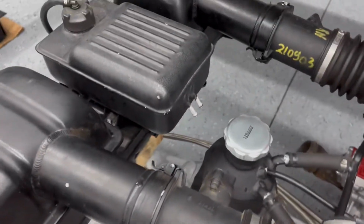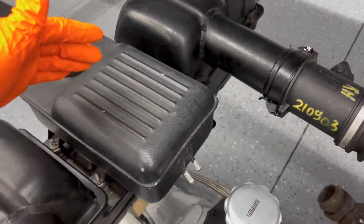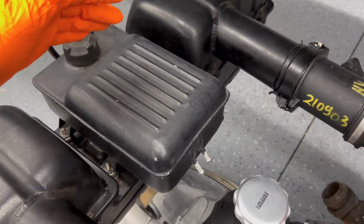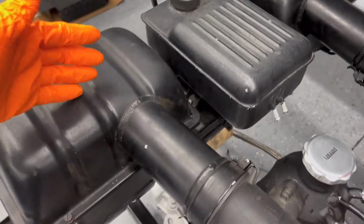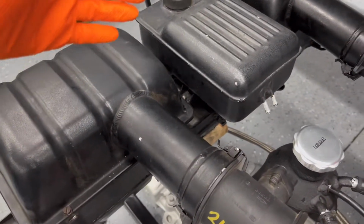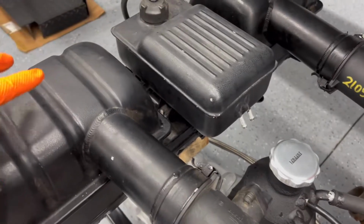Then you have, I picked up this coolant tank. I think I got this for like 160. I talked them down to, was able to get this. And then I got the air box, I think for 350. Can't remember if that includes shipping or not, but so I got the whole assembly here.